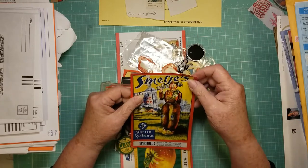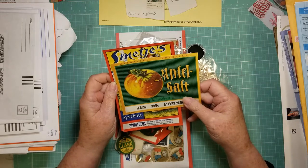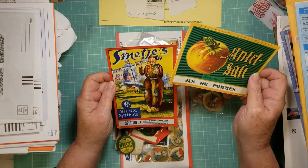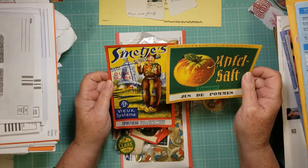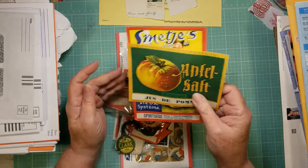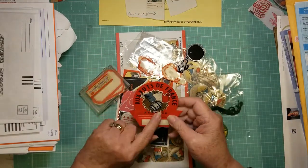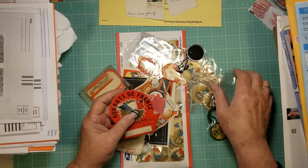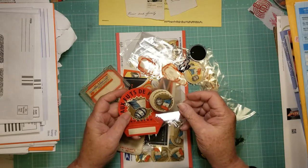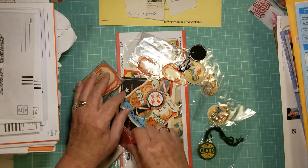Okay, these are food labels, and I believe labels from some kind of an alcohol, spirits, I guess. This is definitely wine. I have a lot of these. I actually ordered these years ago, but they're from the bottles.